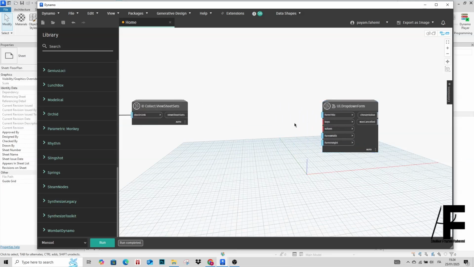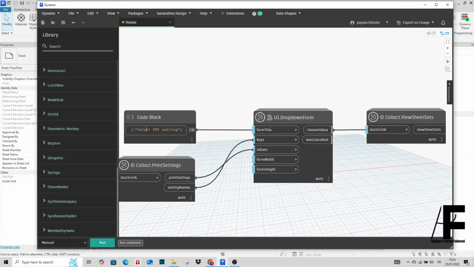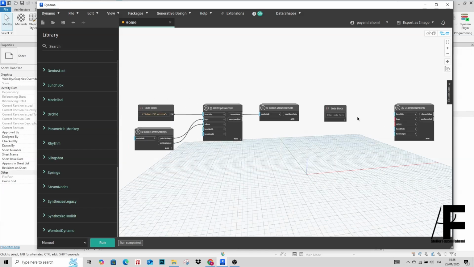And for my second dropdown form, I'm going to set the inputs in the code block. I'm going to rename this the same for the form title.